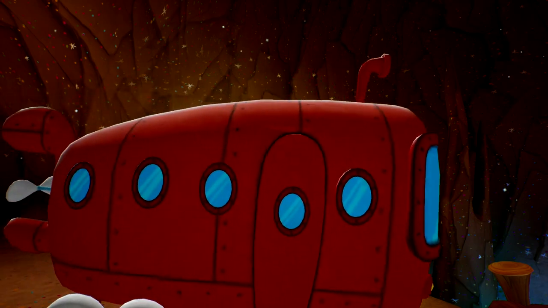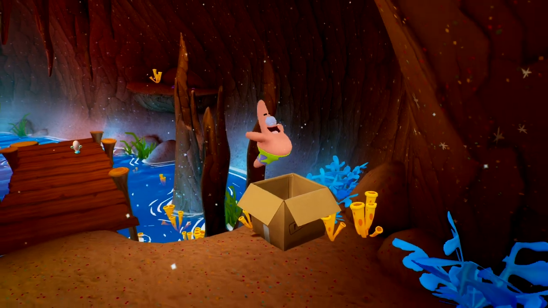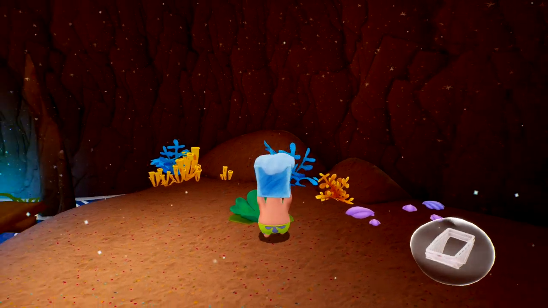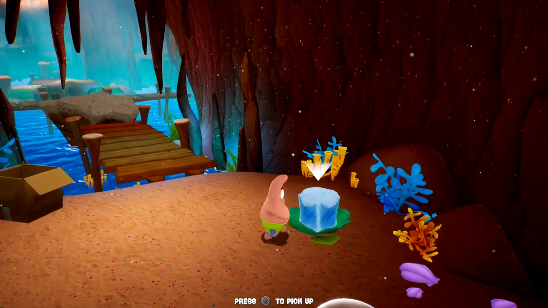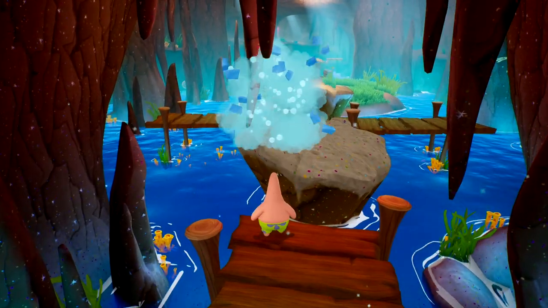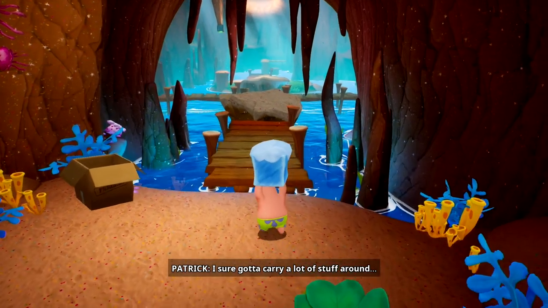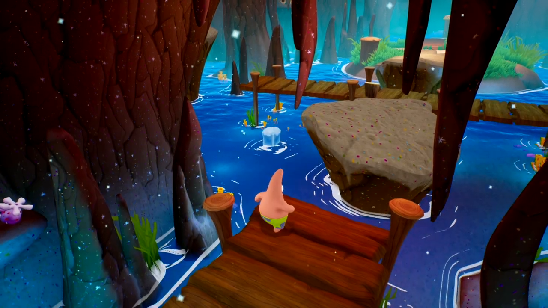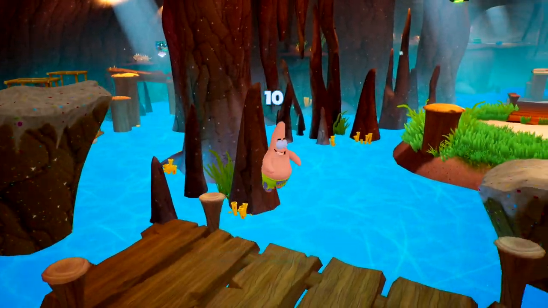So we'll swap to Patrick. We'll jump in this box. And we'll throw this cube. That was not where I wanted that to go, but sure. Nope! Wish that was just a place button. Go there. Beautiful. So, with that, what does that do for us?